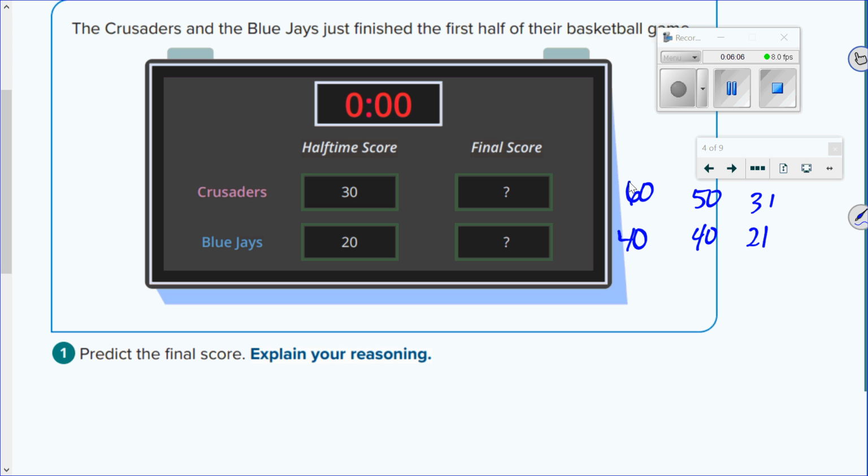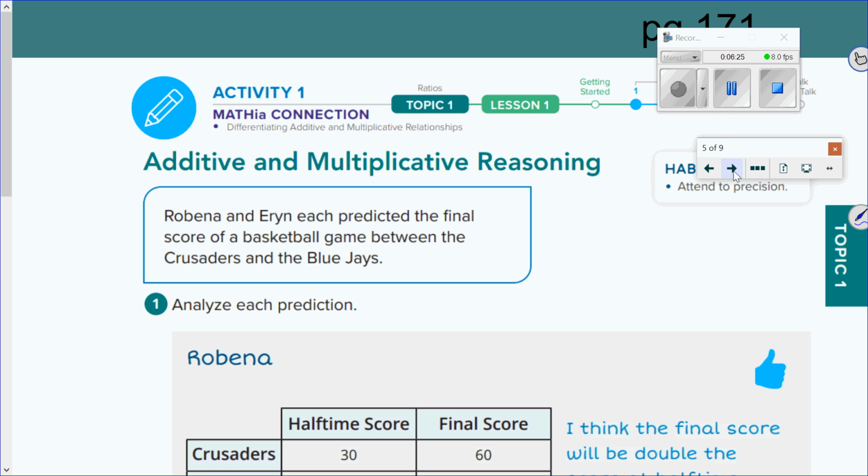That doesn't make any sense at all, does it? Okay? So when we're making predictions based on numbers, there's several different ways we can do it. Some of them make sense and would be applicable. Some of them don't make sense. You need to have some reasoning behind what you're doing. And that's what we're going to talk about today.